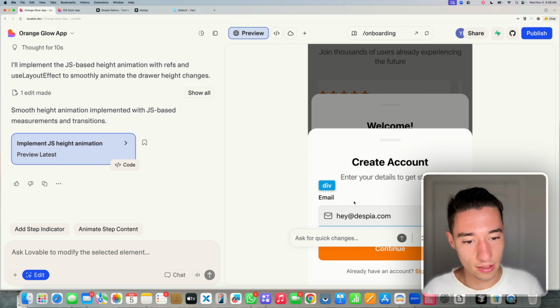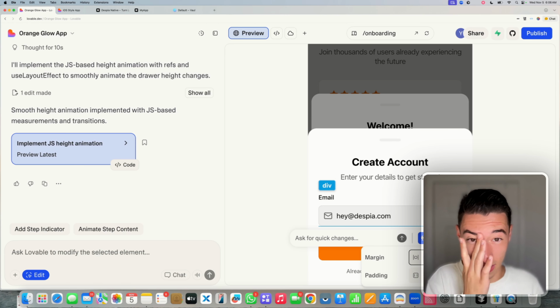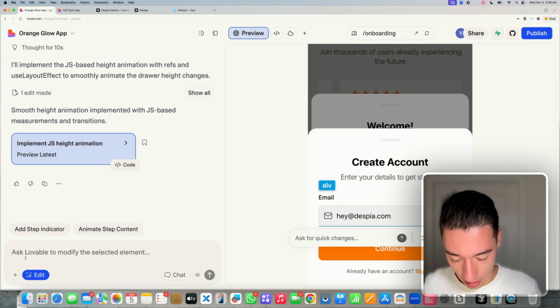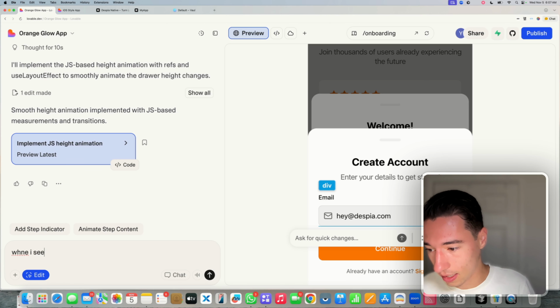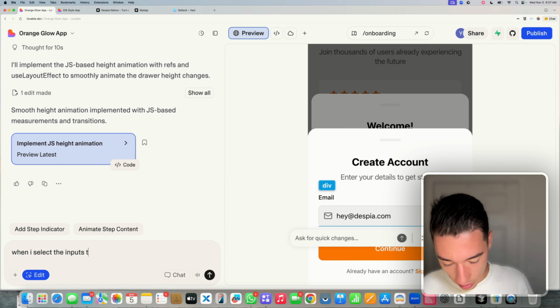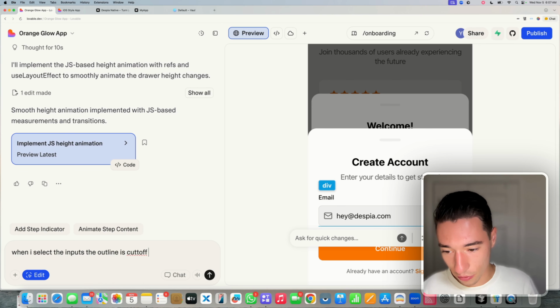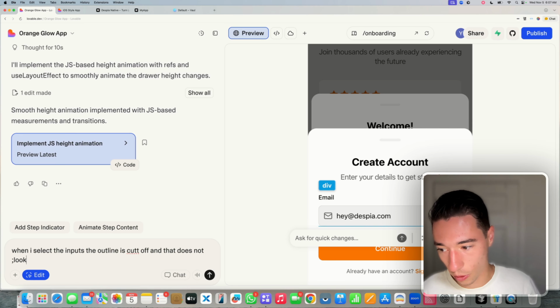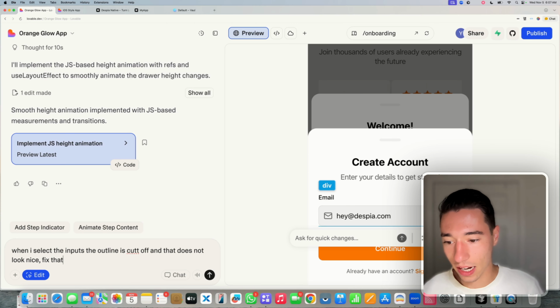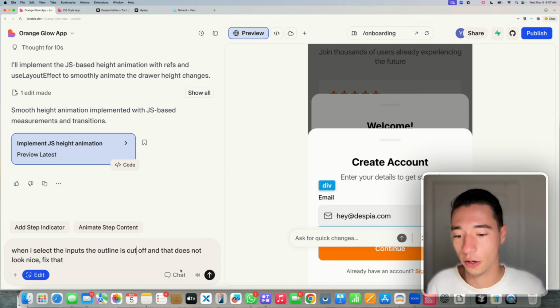And the issue is this element, I would assume, or its parent actually, because we need to say when I select the inputs, the outline is cut off, and that does not look nice. Fix that.